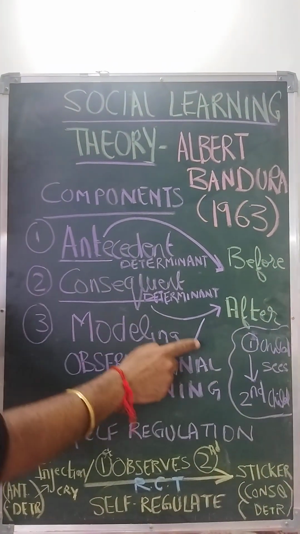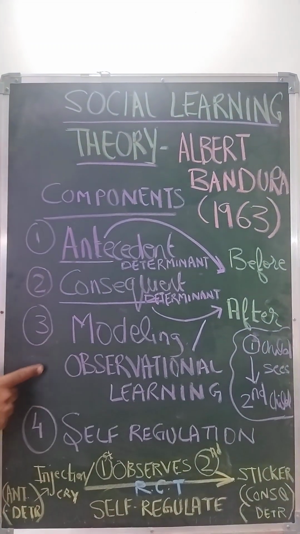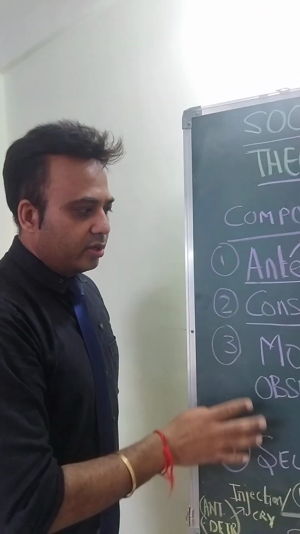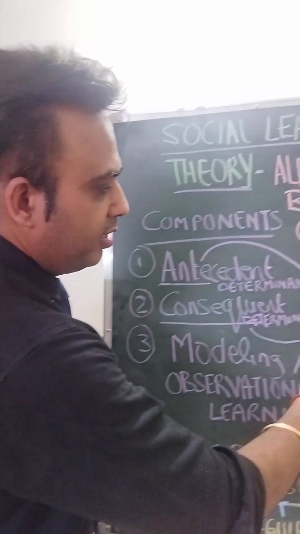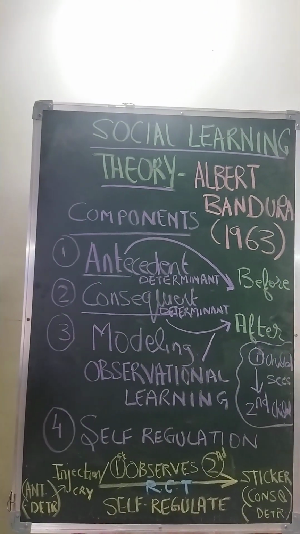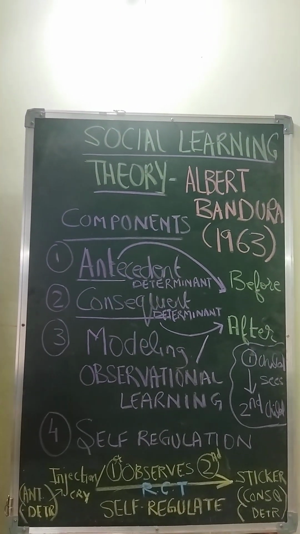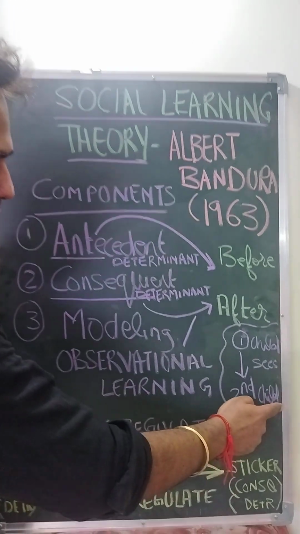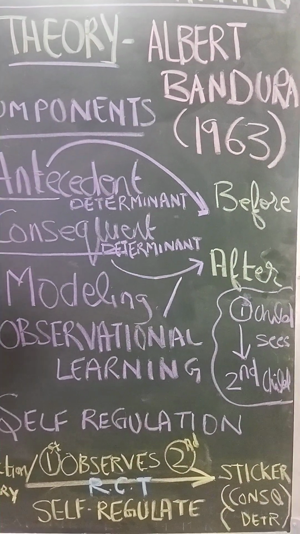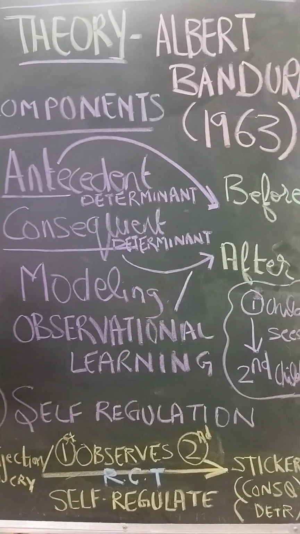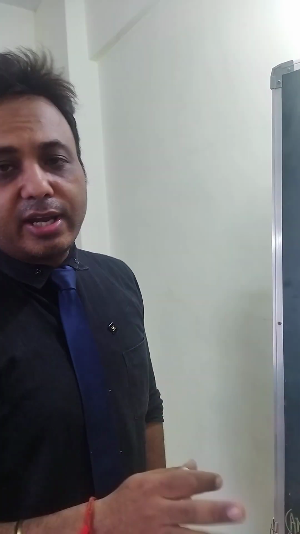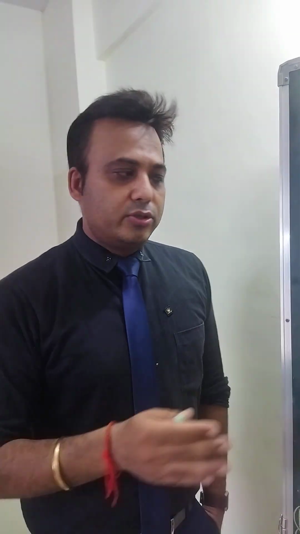Modeling, also known as observation learning, is a procedure which is very commonly done in child dentistry. For example, the number one child comes to the operator with the first visit. He is apprehensive, he is uncooperative. So what we do is, one more child or second child who is already undergoing treatment or is having second or third visit is already on the dental chair, who is very cooperative, who is very positive, is friendly with the dentist, and both know each other, so he is cooperative.